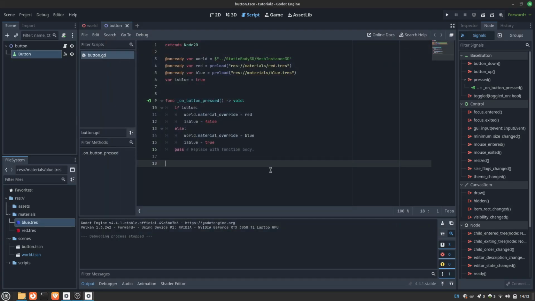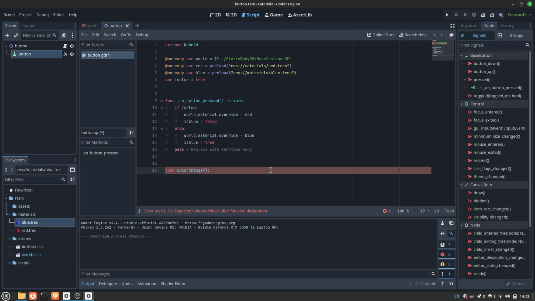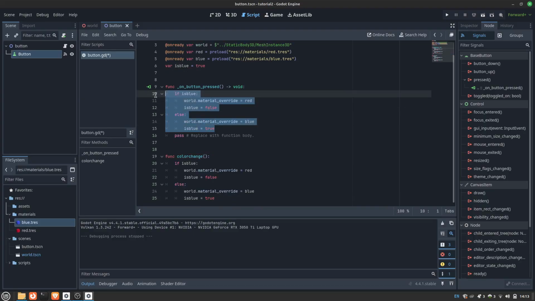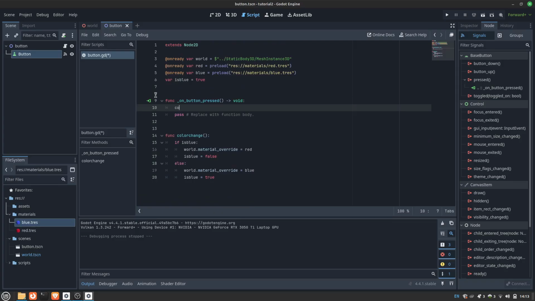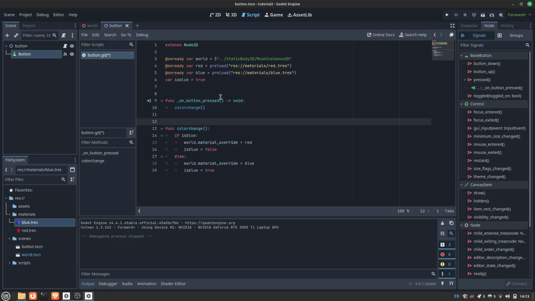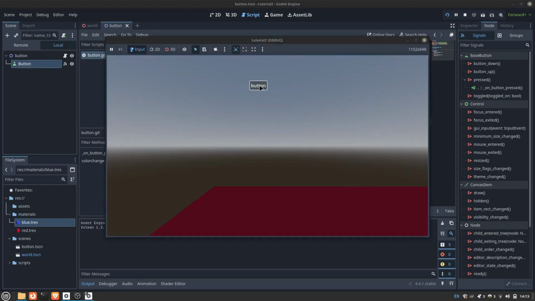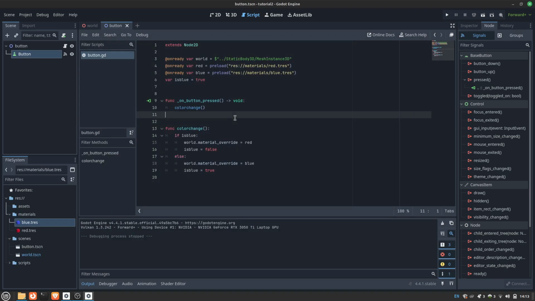Let's go further into what a function is. Like, let's make a function color change. This will just help organize your code, and you can reuse it for other things a little faster. So we just copy this, paste it right there, and change all of this to color change. And we can erase this. Now, whenever the button's pressed, it'll run this block of code, and here's that block of code. That helps keep it organized.